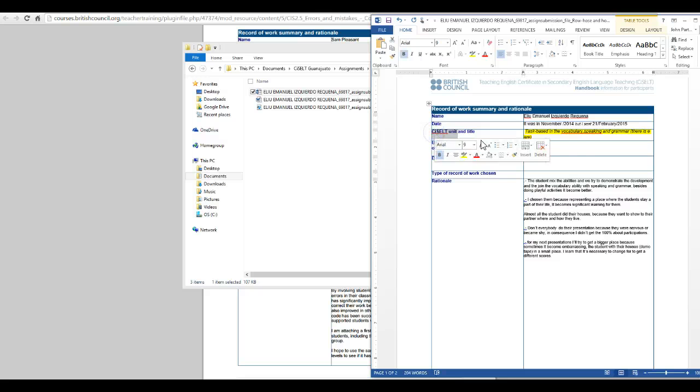So you really needed to focus on one of those. For the development area, I'm not sure what you were trying to work on there. Maybe you were trying to work on your ability to choose the right activities for learners based on their needs. I don't know.